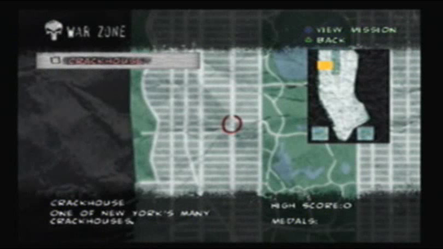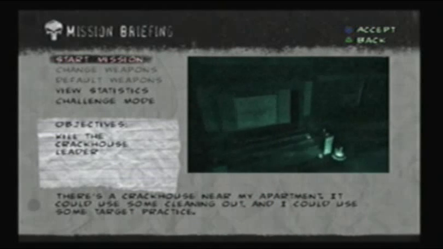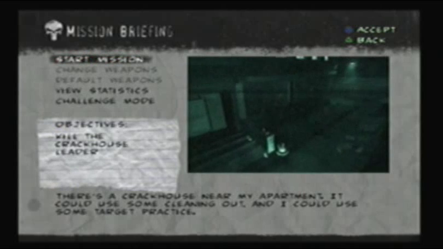You could be fucking some people up with them guns all day long, man. To the war zone. Crack house, because where else you gonna start? When you're a badass motherfucker like me, you gotta start somewhere. We gonna start in the goddamn projects. There's a crack house near my apartment. You could use some cleaning out, and I could use some target practice. For shizzle, we're about to kick this pig, man. Start this bitch.